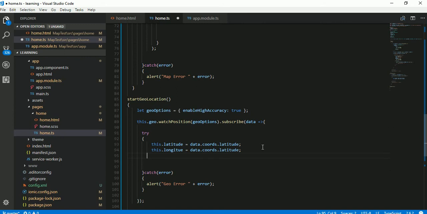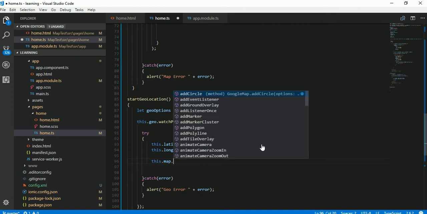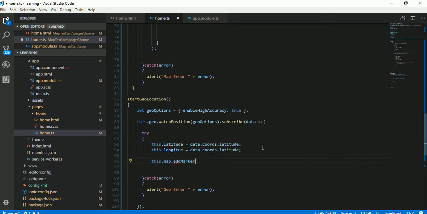So once the location is retrieved, let's update our marker. For that, this dot map, sorry, so we have created this map element in our previous method. So over here, let's add marker and let's write its details.